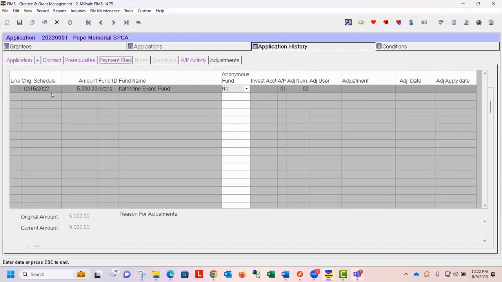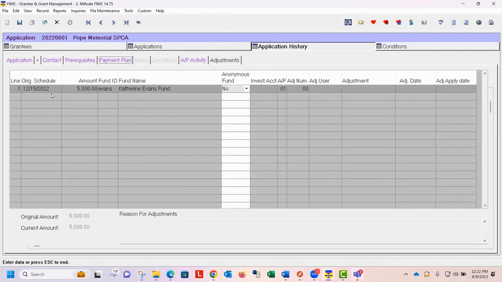The difference being here is if they send you back your own check, it's easy enough to void the check in the accounts payable module. But if they send you back their own check, whether it's for the full amount or for a partial amount, you can't void the check because it's been cashed.